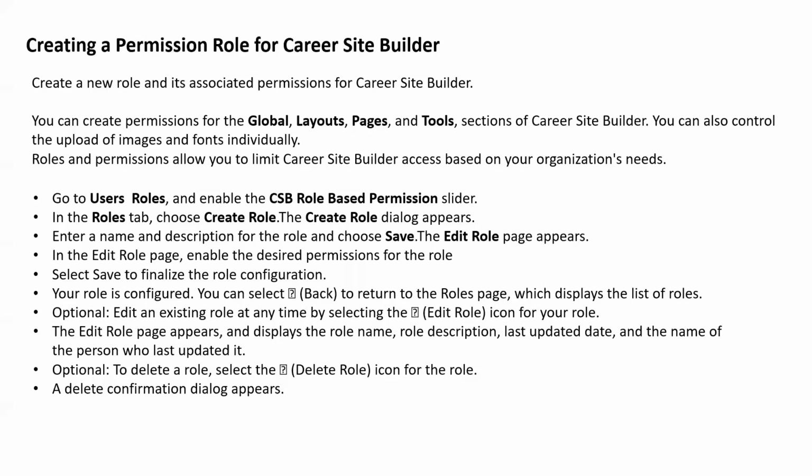Once you're done, you can save that. After saving the role, clicking on the edit role page displays a standard set of permissions or access that usually comes up for that particular role.